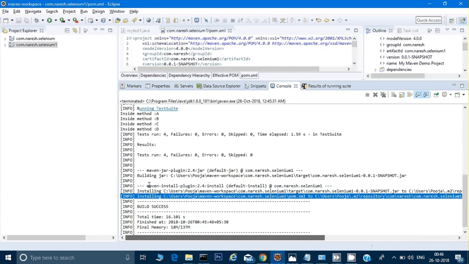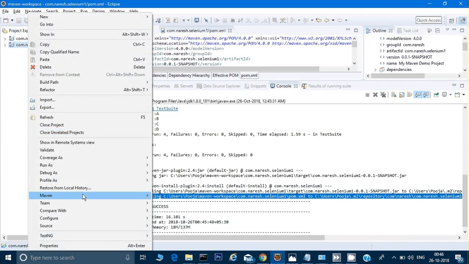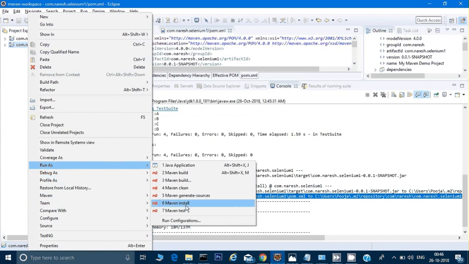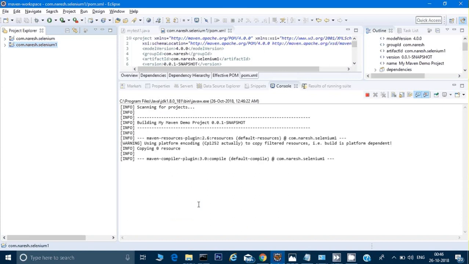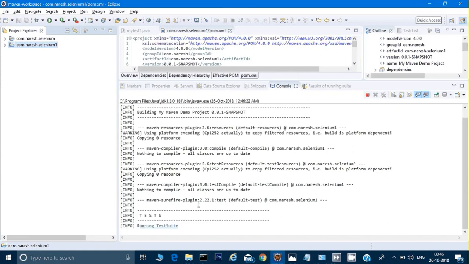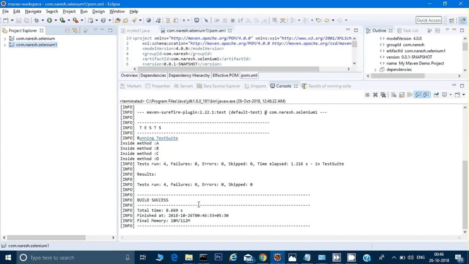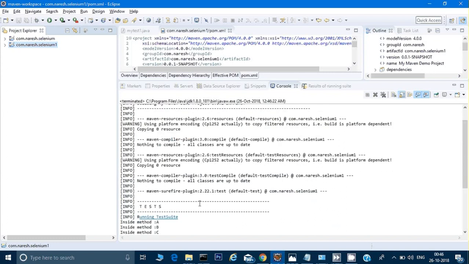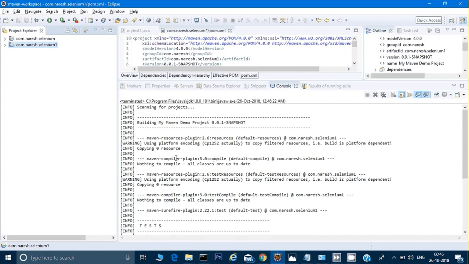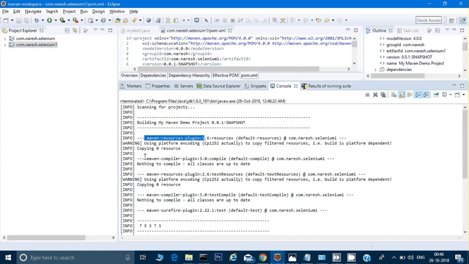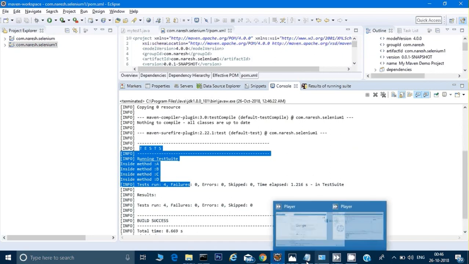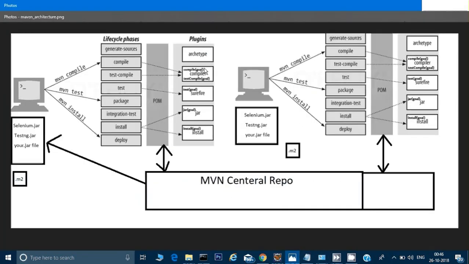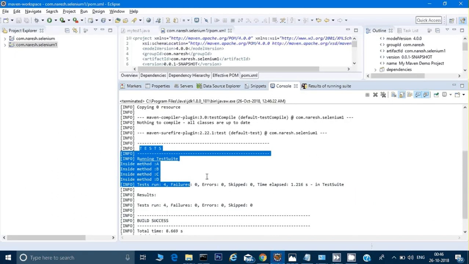So normally in testing we don't install, we just do a right click and click on Maven, run as Maven test. So that will do a testing of my class files directly. It will compile it, and after that it will start the test. All the life cycles which I have told you are performed through plugins. And if you see here, it goes to the resources plugin, then it compiles, right? And then it runs the test. So all those life cycles which I have explained earlier are happening through these plugins and it shows us on the screen.